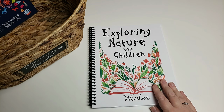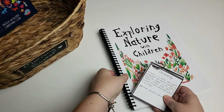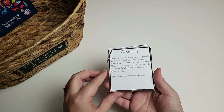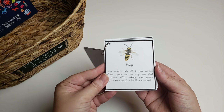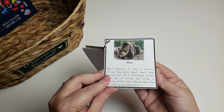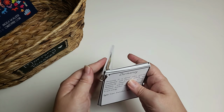Now, there is also nature study in the morning time plans, but because we have enjoyed it so much, we will be continuing on with exploring nature with children. And I also printed out these cards, which I thought would be really fun to introduce Emily to. So they're the different types of dormancy, and then different animals and how they adapt to the cold weather. So whether they hibernate or whether they die off, or how they adapt, how they live through it or don't live through it, what they do in the extreme weather. So I thought that would be a fun thing to introduce her to what some different animals do.